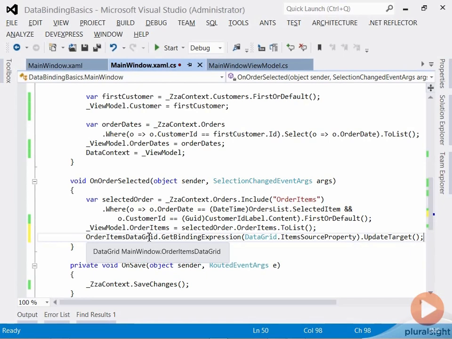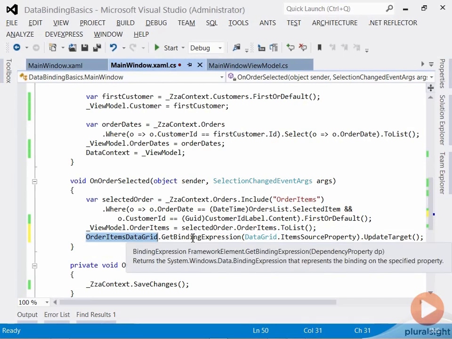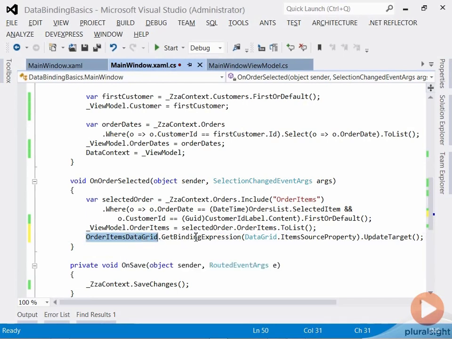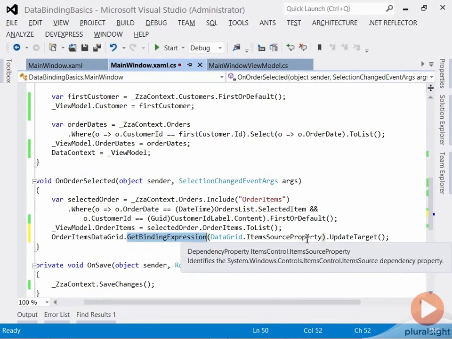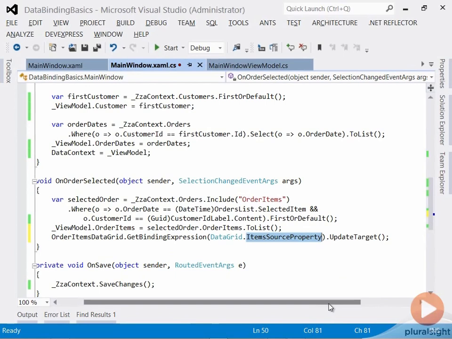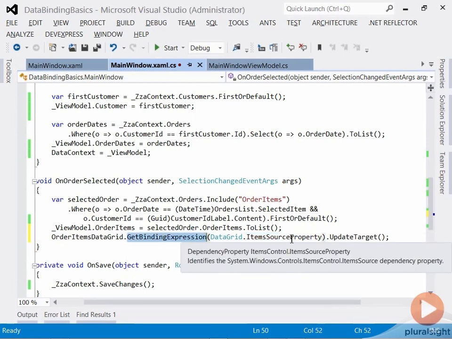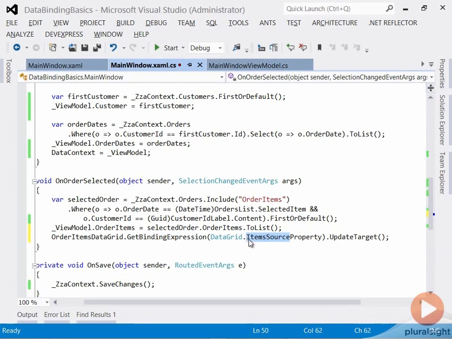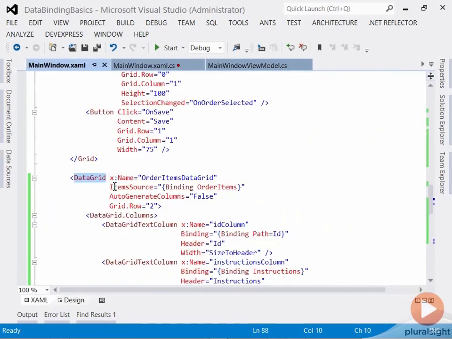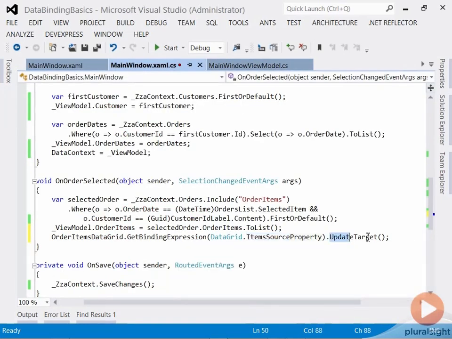And you generally don't want to do this, but I just want to expose it as a quick workaround at this point. We can go to the data grid itself. We can use a method called GetBindingExpression that we pass a reference to a dependency property exposed on that. So the ItemsSource property that we were setting is actually a dependency property on the data grid. And when we say GetBindingExpression, it goes to that dependency property and gets the underlying binding that's setting it. So you're effectively getting a reference to this binding object here. Then on that binding object, there is a method exposed called UpdateTarget.